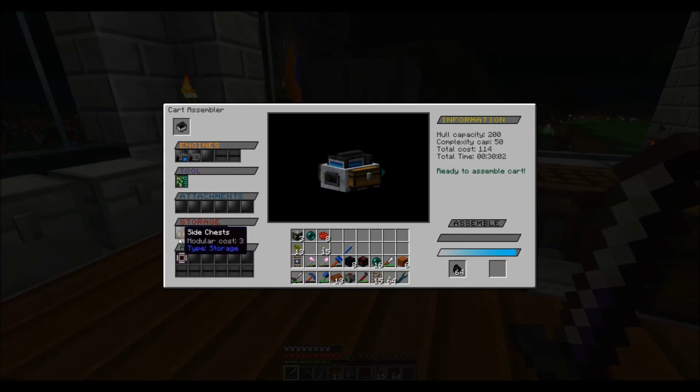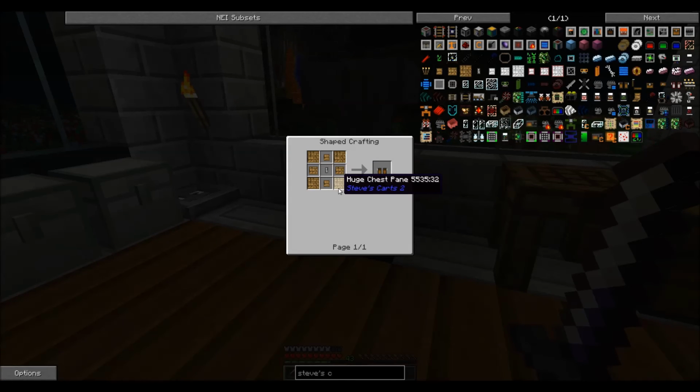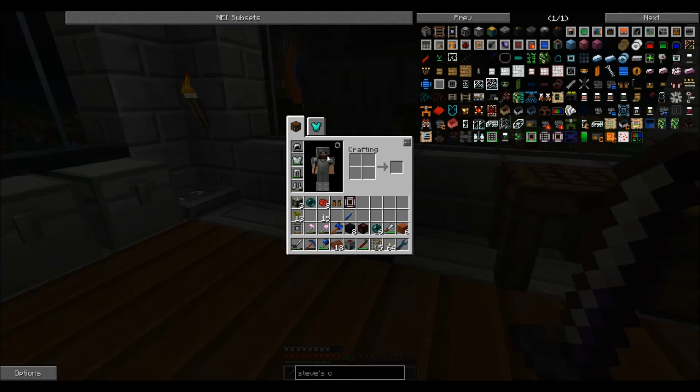I think we made those before, but if not, I'll go ahead and show them to you. And I made an advanced smelter. So side chests, they're just some huge chest panes. We made those, I'm pretty sure. Pretty simple, it just takes a lot of wood, actually. And then an advanced smelter is kind of a pain in the neck to make. It requires some advanced PCBs, some simple PCBs, and then a smelter, which is just a furnace, and then a PCB, and then a diamond.